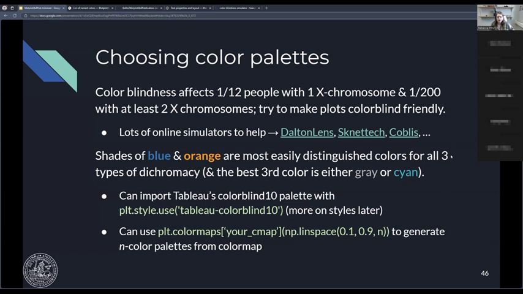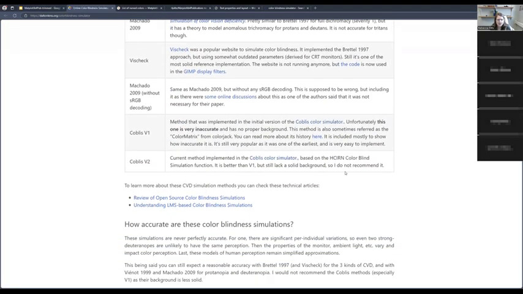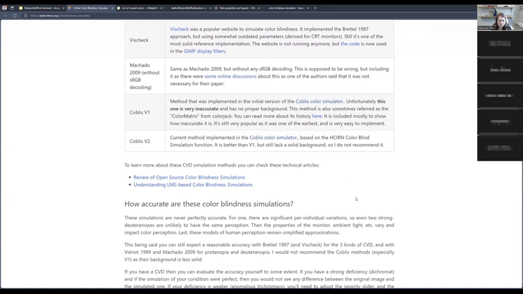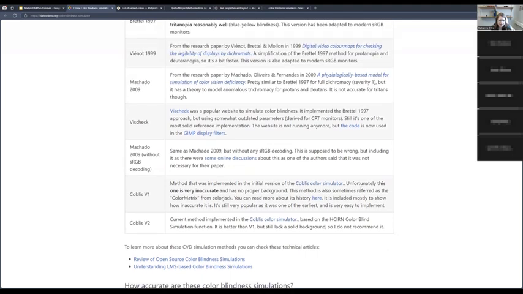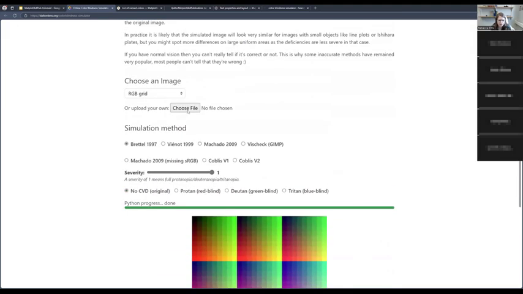So there are a lot of online simulators that you can use to check whether your plots are colorblind friendly. I like this Dalton Lens because it doesn't just let you check the image and upload a file.